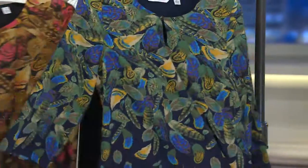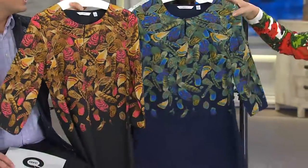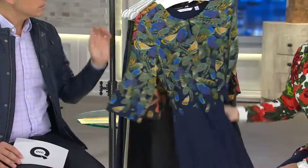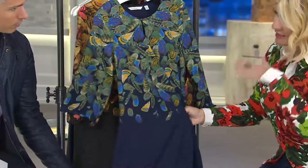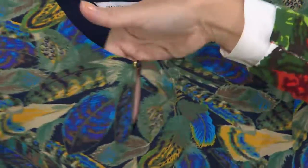Both of these are really stunning, and I just want to show you side-by-side what they look like next to each other, because you can actually pick up both of these dresses and they look completely different. The styling on this piece is exquisite. It feels like a silk when you get it home — don't panic, it's not going to cost you a fortune in the dry cleaners. It's easy care poly, so you can just throw this in the wash and the dryer. Machine wash tumble dry — everything Isaac gives us is easy care.